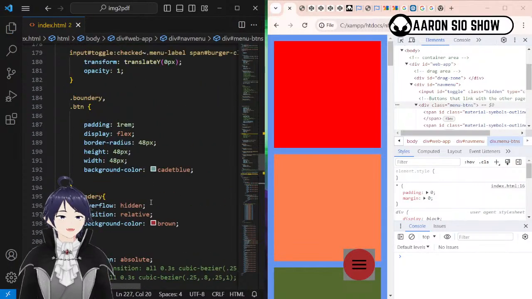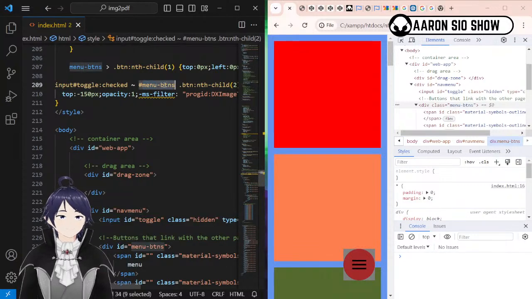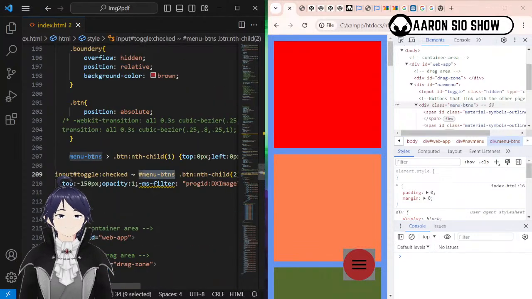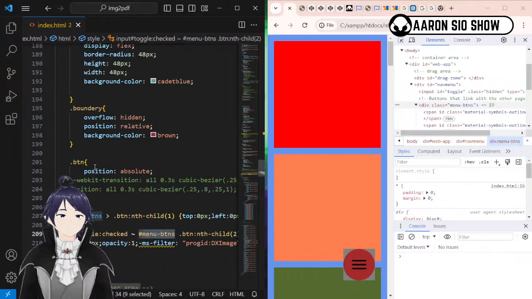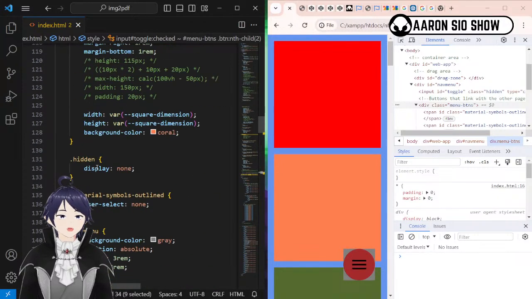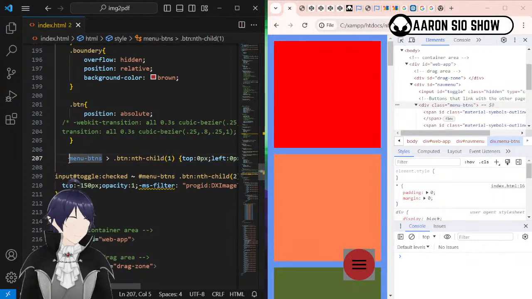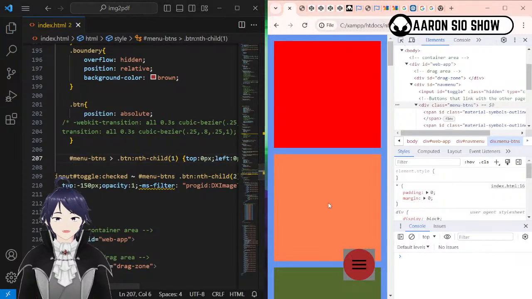Where's the other menu buttons? Oh, my menu buttons doesn't have any use yet except for this. So let's try again.